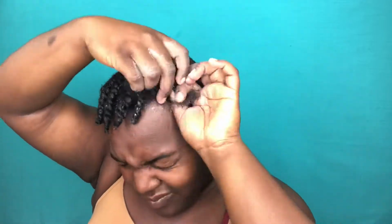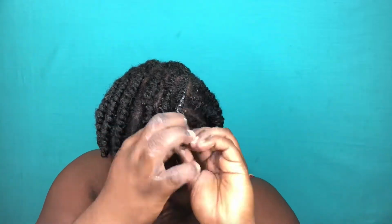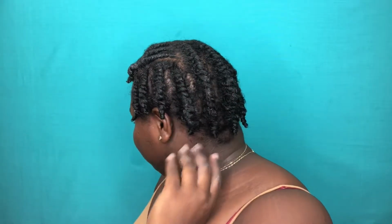Also, to make it easier for you, it would be best to do it in smaller sections because then the hair could be more defined and you're going to have an easier chance of doing the flat twist. So this took me a hot minute. Like, I'm not even going to lie to y'all. It took a whole day to dry.